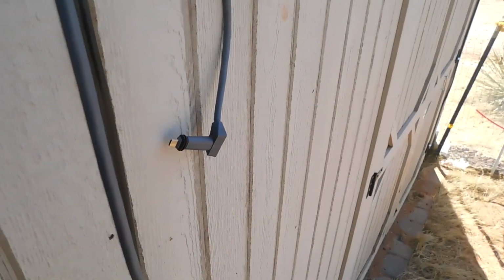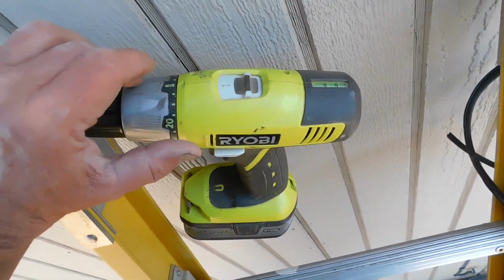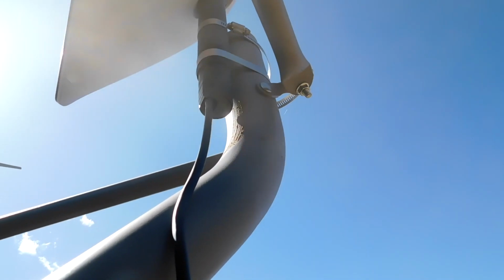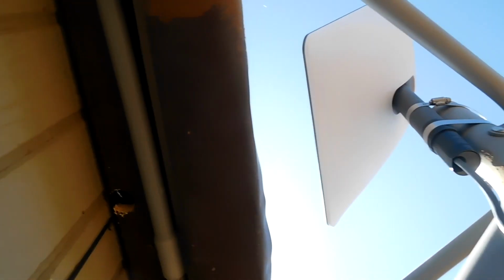Gotta see if I can get that through there. I'm sure I can. I used my super heavy duty monster extra good Ryobi drill to do that. I put in an inch and an eighth hole. What I probably should have done was pulled that out and pushed it down through from the outside, but I didn't. I'm gonna push this up into that hole.